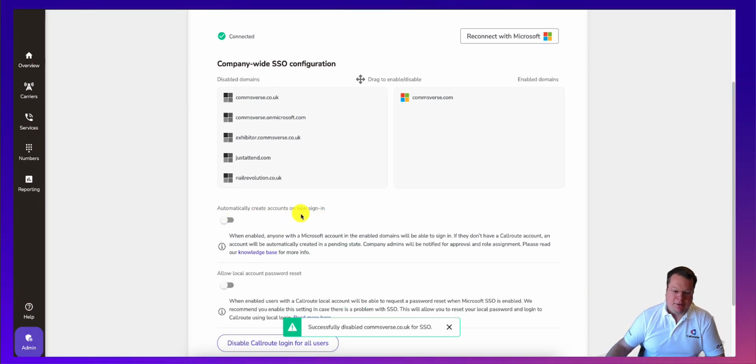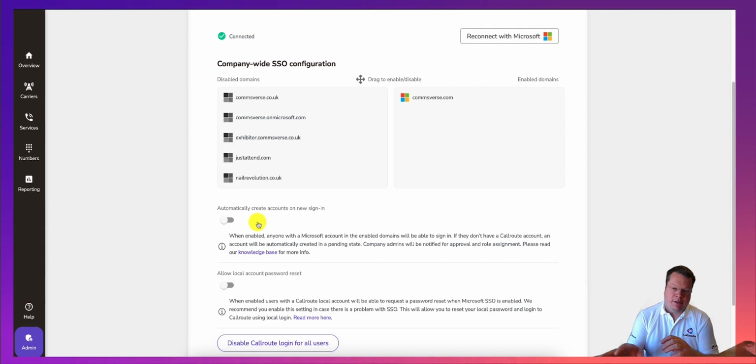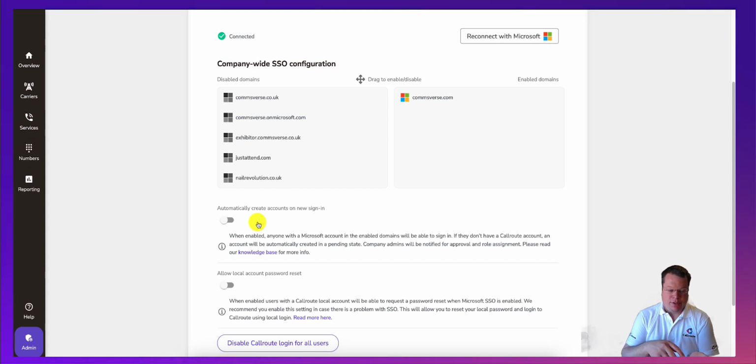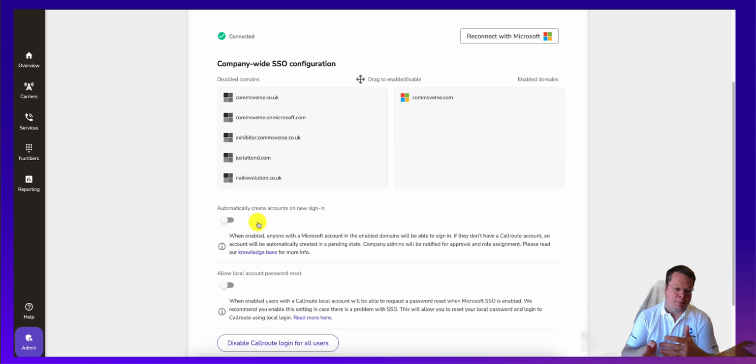With automatically create new accounts on sign in, when this is toggled on, anybody within the enabled domains will be able to sign in to Callroute using that domain. When it is toggled off, if they pass authentication with Microsoft, when that authentication comes back to Callroute, we will give them a message saying that they don't have any roles or any access to Callroute, and to please contact their system administrator.